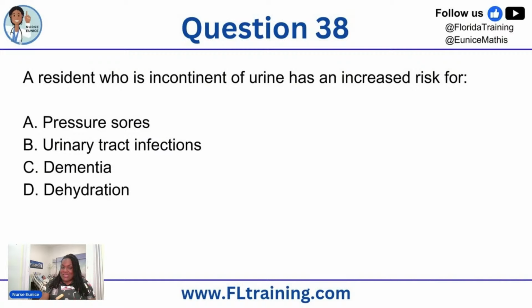38. A resident who is incontinent of urine has an increased risk of which of the following? Would it be pressure sores, urinary tract infections, dementia, or dehydration? So you have to know what incontinent means in order to answer this question correctly. So a resident who is incontinent of urine, what are they going to be at an increased risk of?